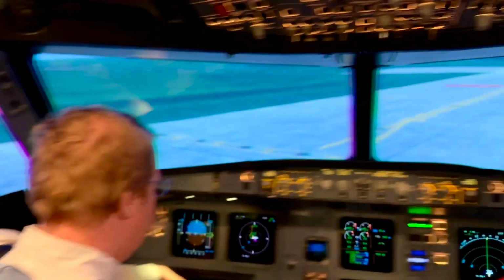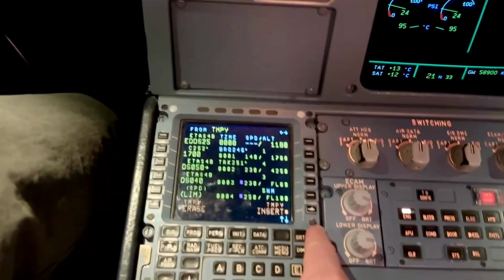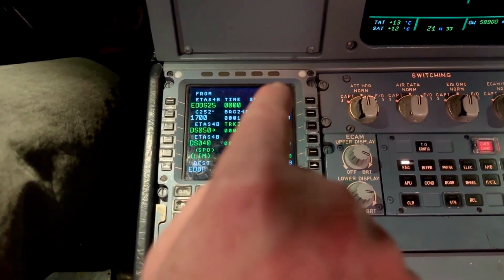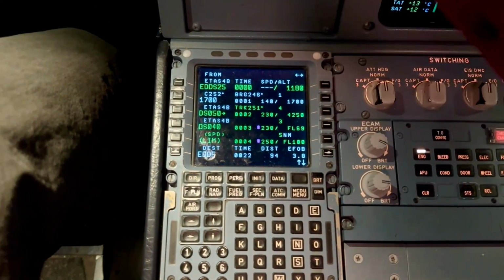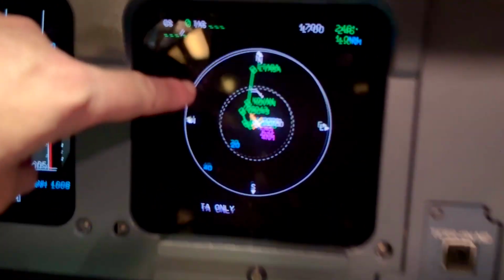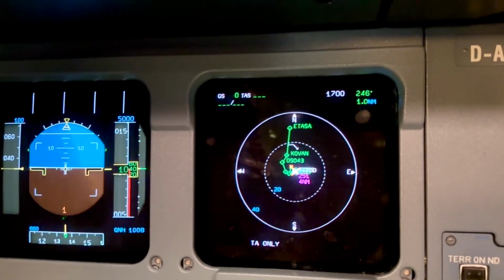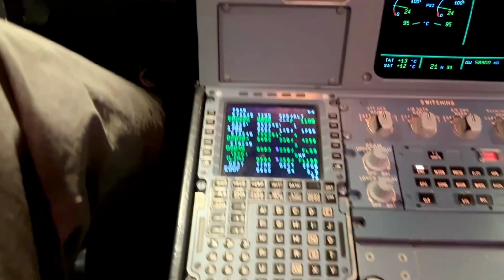So now that we're happy with it, you want to press 6 right, insert temporary. Insert the temporary, so now the temporary flight plan is going to go active. See how the mode turns green? It was yellow and now it's green, and now everything is green. Check out this map. Okay, so I think this is actually what we're going to do now. I think so. Okay. All right, use the scroll keys to scroll down to the ETASA point.